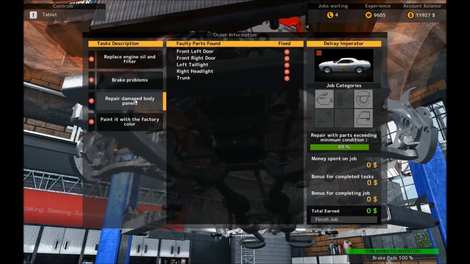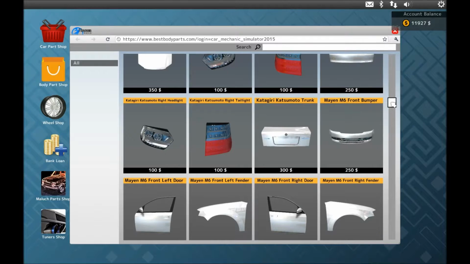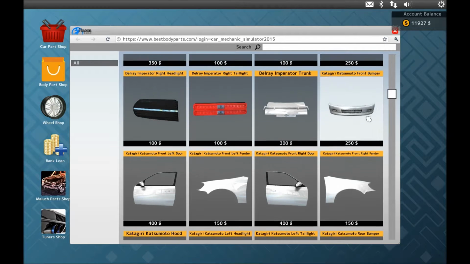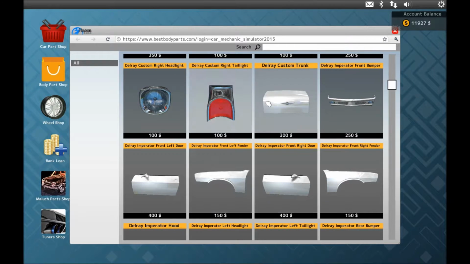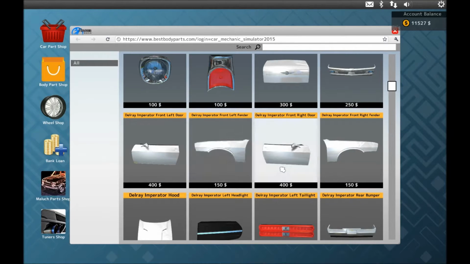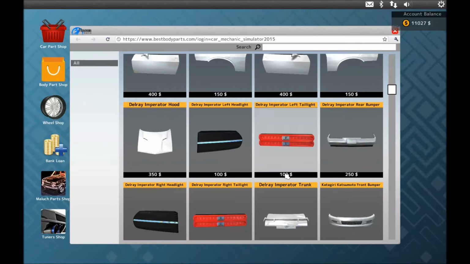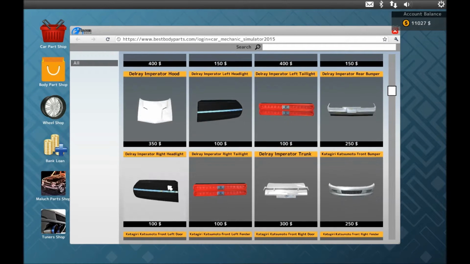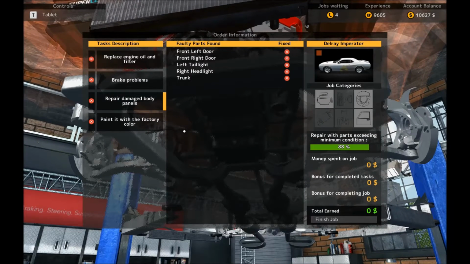One, two, three. And body panels. So let's get to the body shop. Front left door. Front right door. Left tail light. Right headlight. Trunk. How about that for memory? Most people are going, yeah, easy. But, you know, for me, it was impressive.